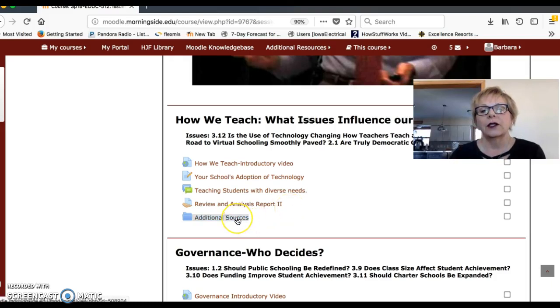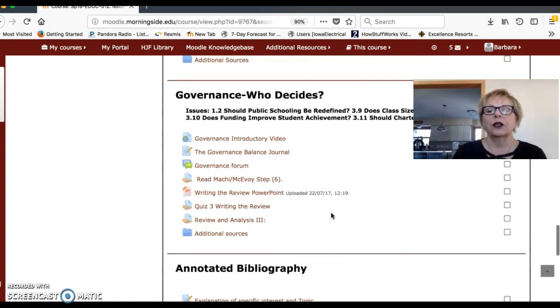Again, you'll see that there are additional sources, and along the way, they'll be talking about their own school's adoption of technology, teaching students with diverse needs as it relates to technology, and then preparing their report. So again, 2 weeks of digging deeper. The third theme is governance. Who decides? Definitely a hot issue at this point, and a lot of people are talking about it, but these issues center around should we redefine public schools?